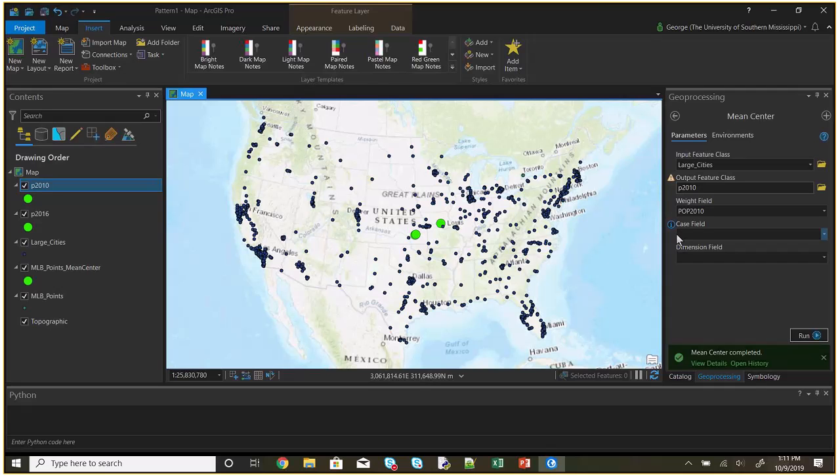Technically, second order spatial statistics would be looking at the pattern. Is it clustered? Is it dispersed? Is it clustered in some areas and dispersed in another? If I took off the yellow pattern here, look at this area right here, the Great Plains of the United States. Large cities tend to be spaced out at, I wouldn't really call them regular intervals, but there's a pattern associated with them.